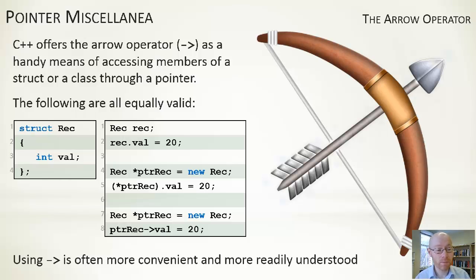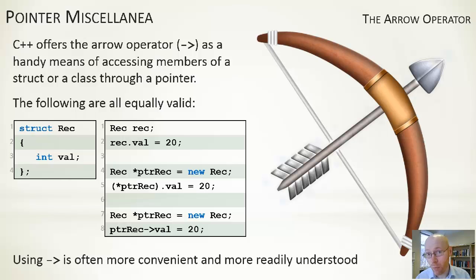So in line 1 we're creating our new rectangle structure. If this is inside a method, it'll be allocating some memory on the stack. And we're using the dot operator to go to a rectangle structure to access the val member or property within it and to set that integer equal to the value of 20. So that's nice and clean in the way it would be used.